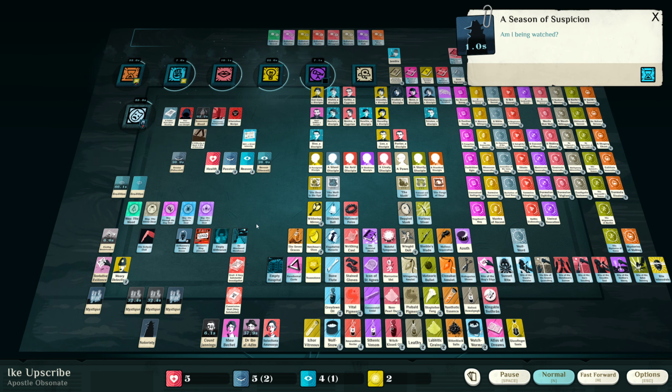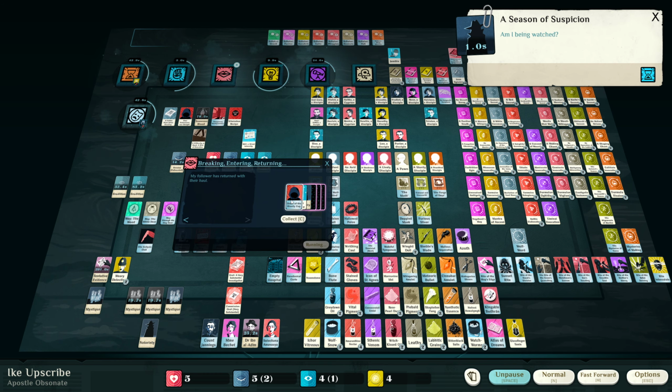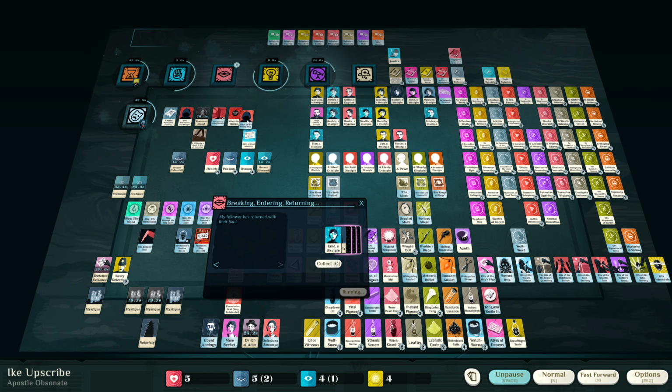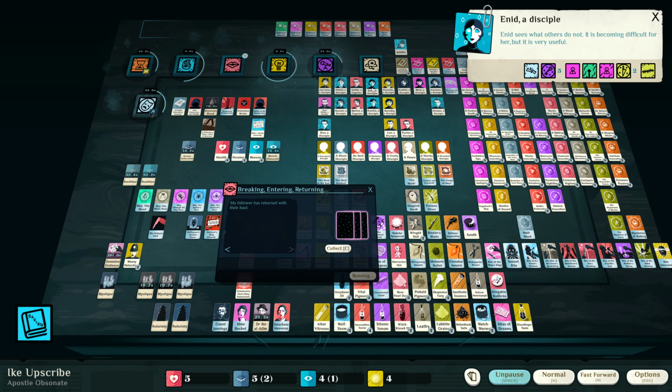And Season of Suspicion coming up. Curse shrivels. The Elegist knows what is already lost. His power will almost certainly protect us. Okay, and my followers returned with their haul. So actually, overall, that's a good day's work. So nice work, Enid.